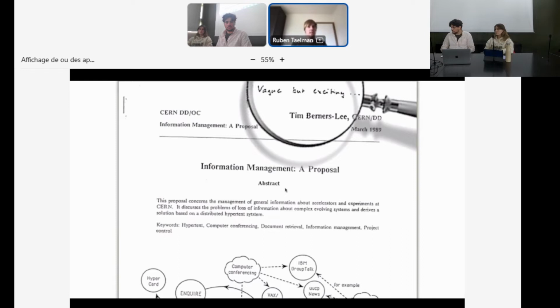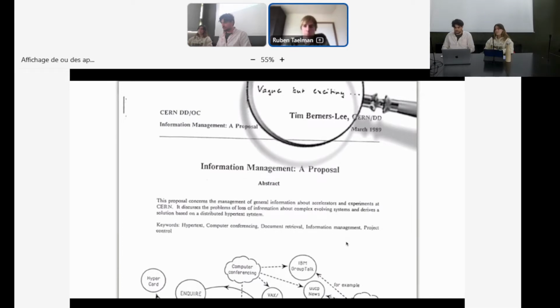So for us, if we hear this description, it becomes clear that he is describing the web as we know it today. But back then, since the web did not really exist yet, it was difficult for people to imagine what this actually meant. On the top of this paper, you can see the famous sentence that his supervisor wrote down, "vague but exciting." So he found the idea interesting, but a bit vague. But nevertheless, the ideas eventually took off and led to the web as we know it today.